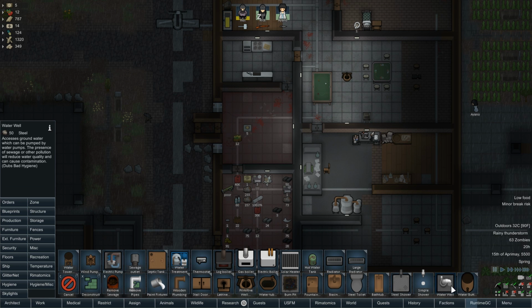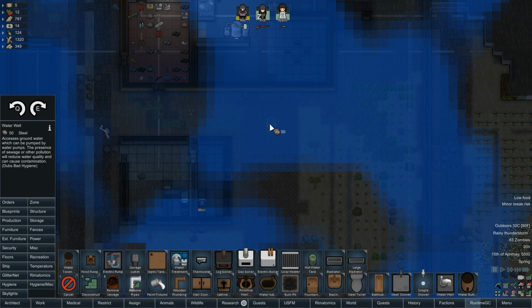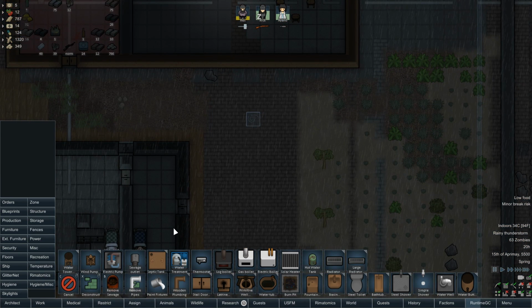There's too much stuff on this. Water well. That's what we need. We need a water well coupled with... Oh, in fact, we can put it down here. This is actually a fairly good area for it. Coupled with a water turbine, if I can see it. Wind pump. There it is.